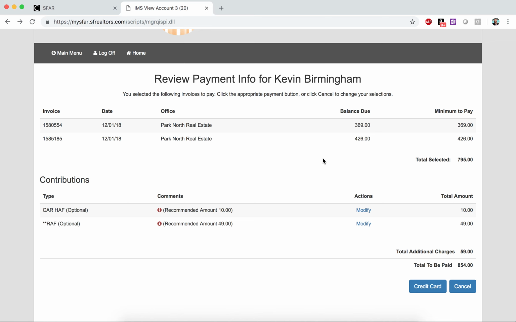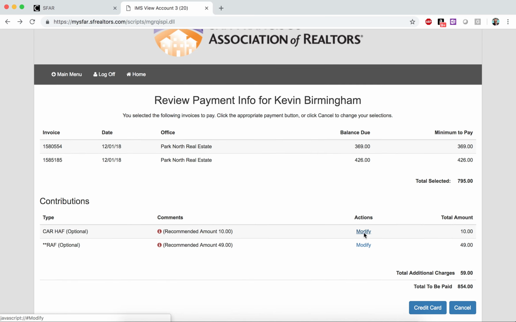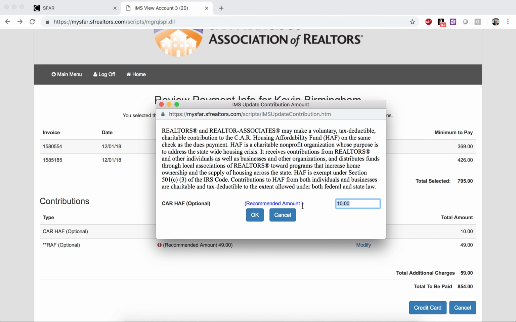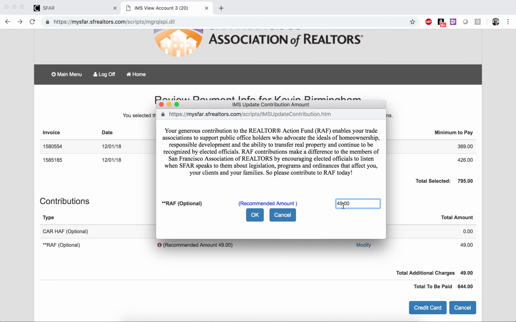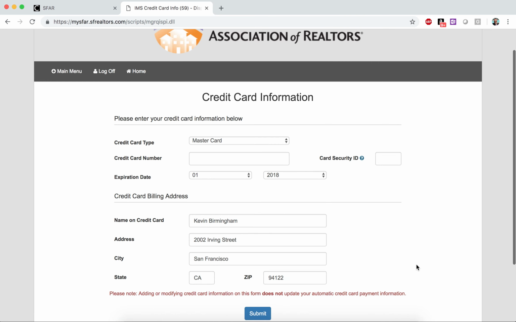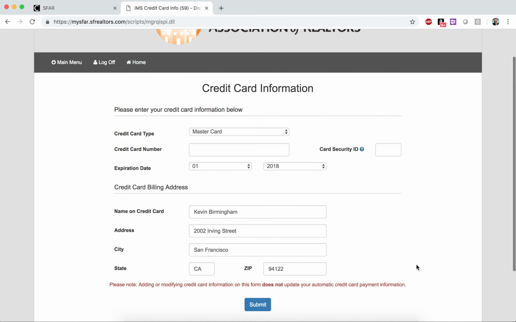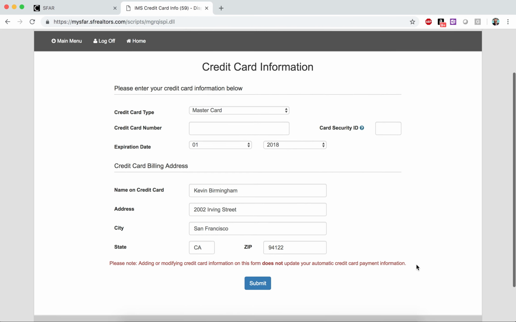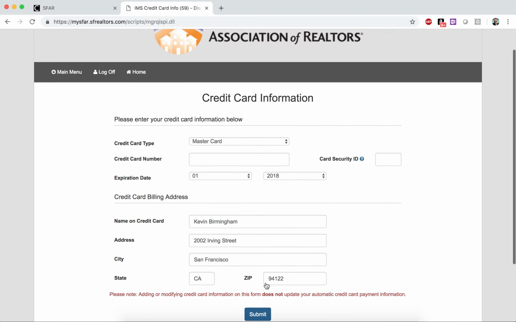So make sure once you get to this stage that you click modify, that you set the values how you wish. And then when you click through to the credit card screen, make sure once you're here that you, within a few minutes, complete the transaction, and that'll make sure that you don't get those values reset to the defaults. After you hit submit here, it'll give you the confirmation screen, and then you're all wrapped up.